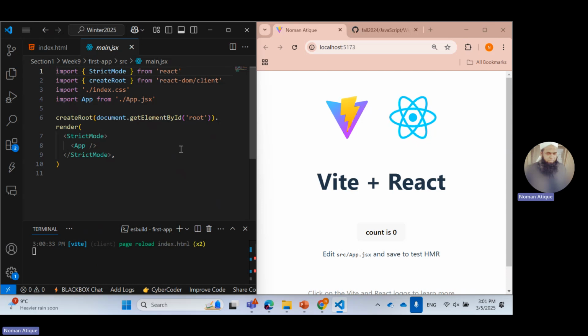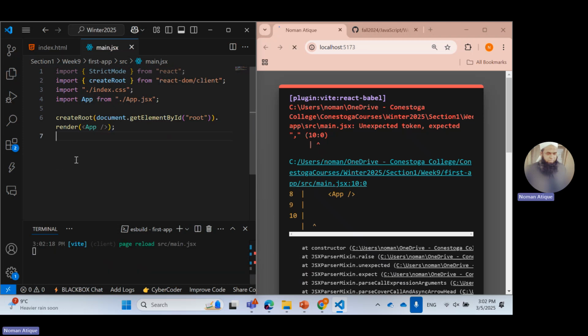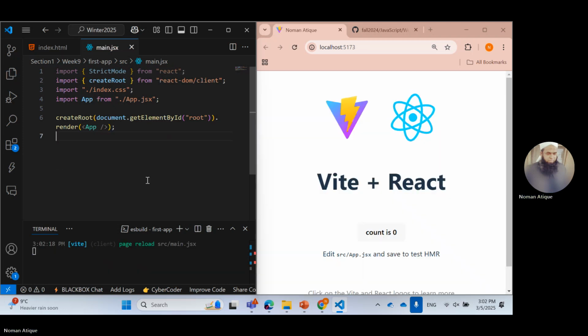Now I want a little simplicity, because you know it's a little bit complex. Can you guys do one thing with me? This StrictMode here and here. I want to remove these two lines, not the App line, just two lines. I remove this StrictMode and I remove this StrictMode, just like that. So your code will look like this now. Everyone, please, can you do that just for simplicity's sake? Because I want to talk about this one. Okay.